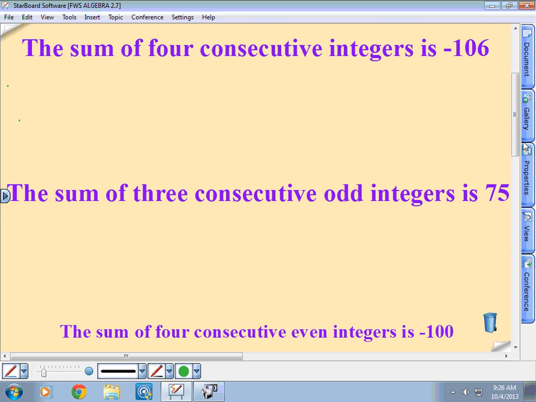All right. Let's see. Linda. The sum of 4 consecutive integers is negative 106. Let's start with just something as simple as the sum. So what am I going to do with that? Add. Very good. Now what's the sum of 4? That means that I'm going to have 4 things I'm adding. How many plus signs am I going to have? Well, if I'm adding 4 things, for the first one I don't need a plus sign, so I just need 3. 1 thing, 2 things, 3 things, 4 things. 3 plus signs. So I'm going to add 4 things together, and then what does the word is mean?